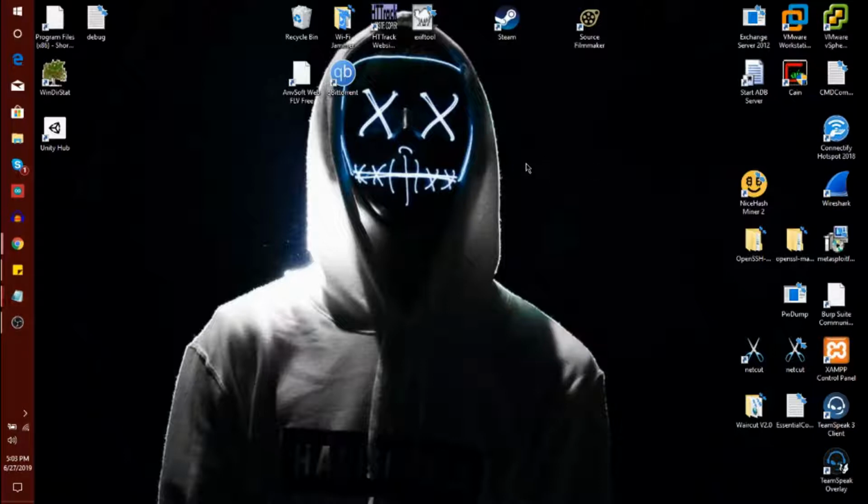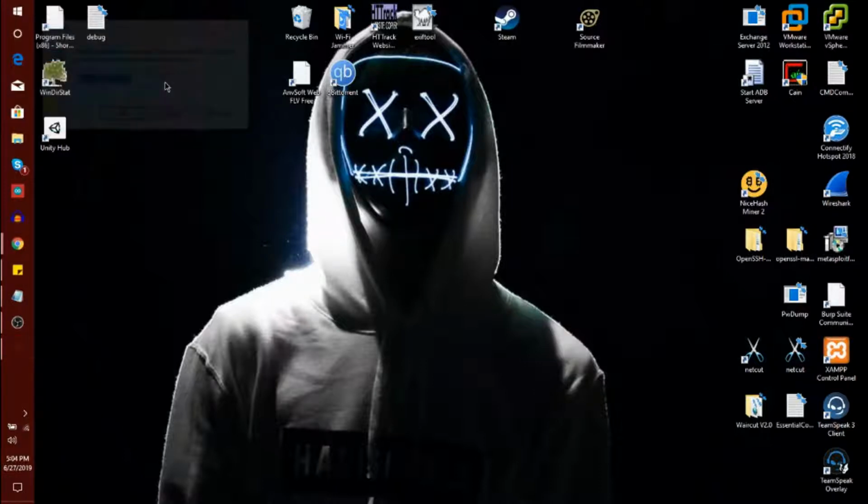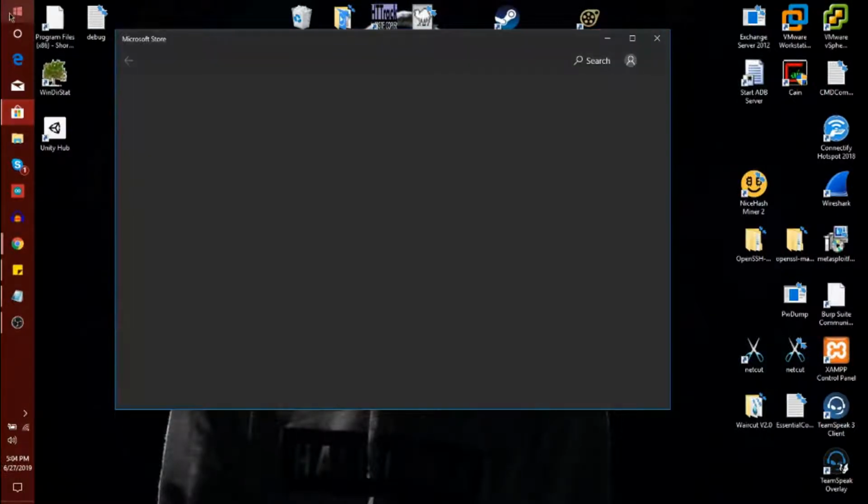If you want to install the Linux subsystem on Windows, first you're going to have to go to the Microsoft Store. I have an issue with my Start menu tab right up here, but if you go here and type in Microsoft Store, you can go to the Microsoft Store that way. But since I have an issue, I have to type in a command. But you can still open it from over here.